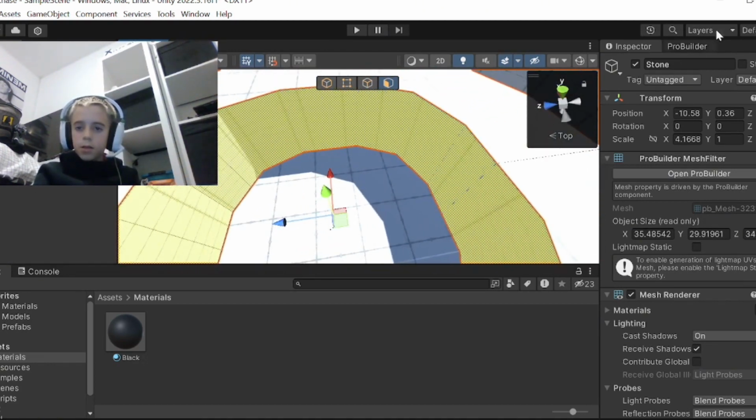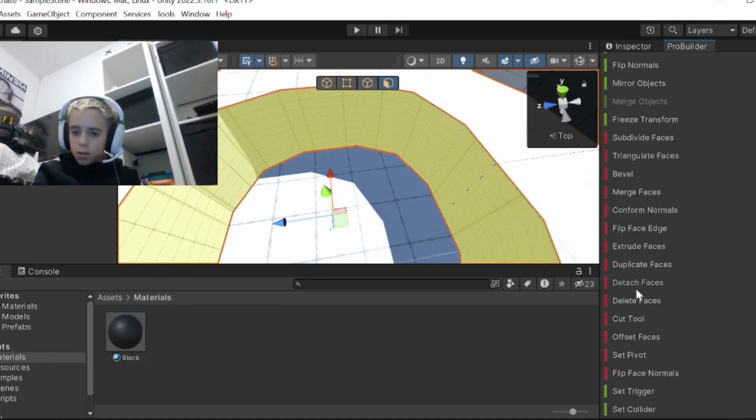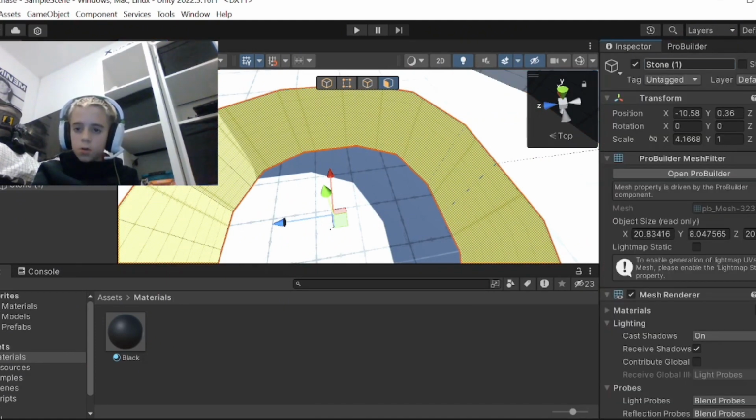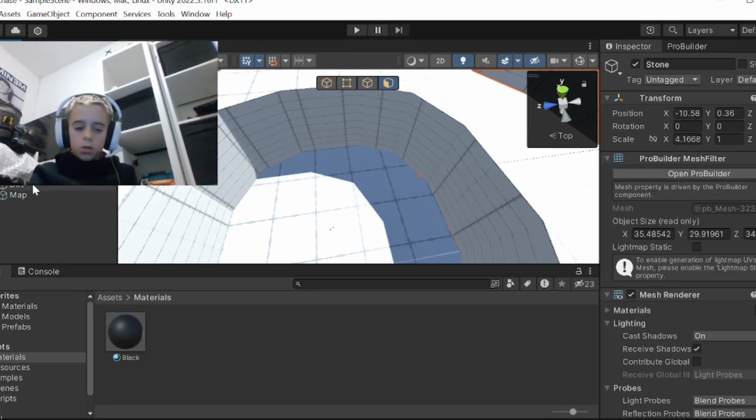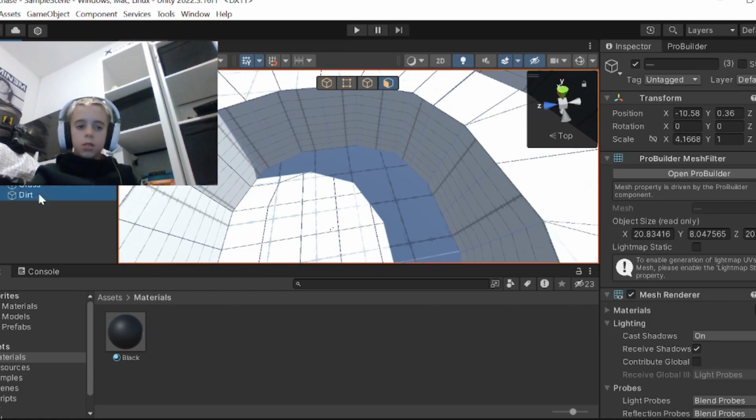Okay, perfect. And then again, detach the faces, and then you can call this dirt, and then just create an empty and call it map, and then drag stone, grass and dirt into map.